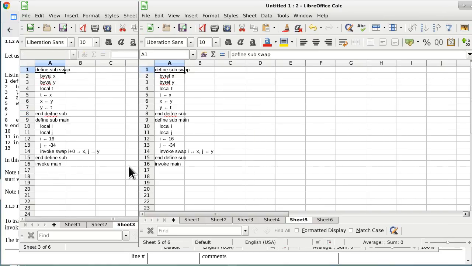So when you look at the syntactical change, we are just saying by val to indicate a parameter is passed by value, and we use by ref to indicate a parameter is passed by reference. We also use different arrows. When something is passed by value, we use a right arrow, and then whatever is to the left of the right arrow can be any expression. It can be a gigantic expression.